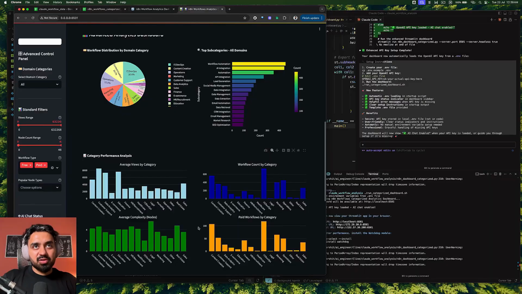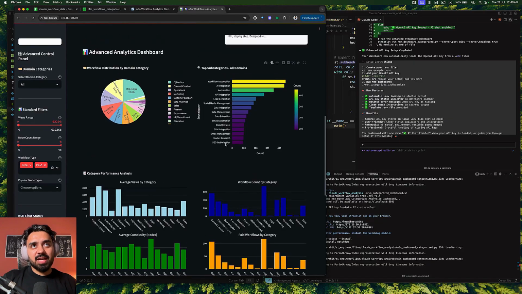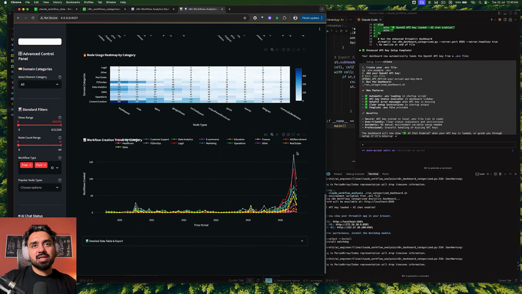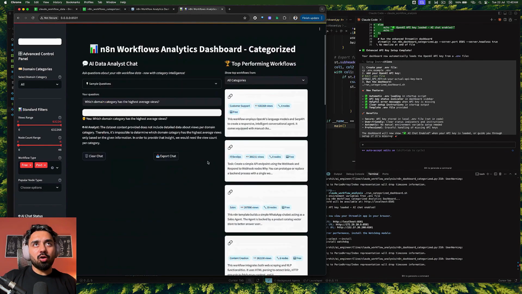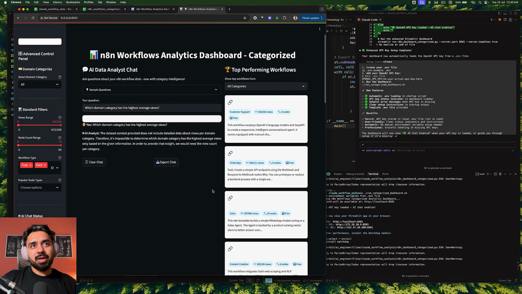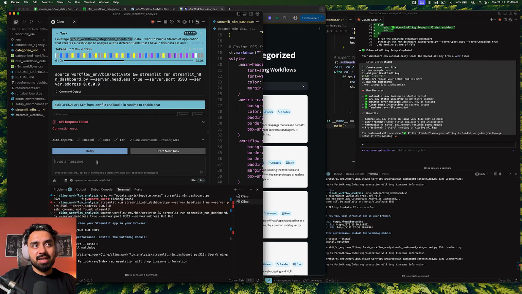First figure out which workflows and what sort of analysis. But I think this report gives you a lot of insight into the kind of automation, the kind of categories, domains, subcategories, trends, how workflows have been created. All of those things can be fetched pretty easily. And on top of this, if you directly want answers, you can start asking your analytical questions in Cline and Claude Code, and they'll provide you with the right answer. They'll write sample scripts for you, run them, and then give you the answers directly.